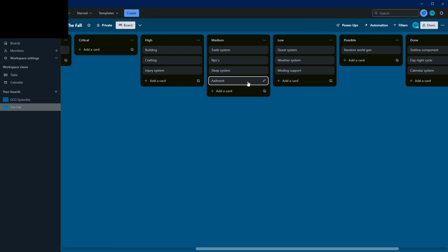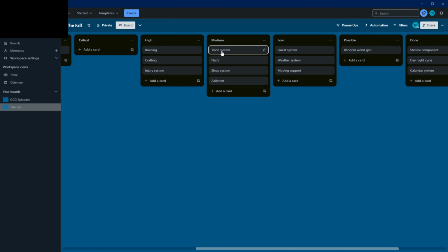Ailment is things like food poisoning, or hypothermia, things like that. But this is a rough breakdown of how I plan to work through everything. I've got building, crafting, and injury system. That's sort of higher up there.